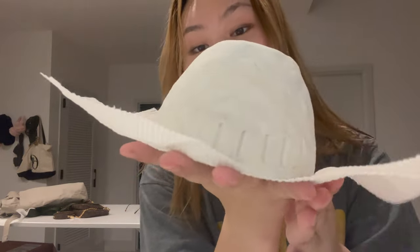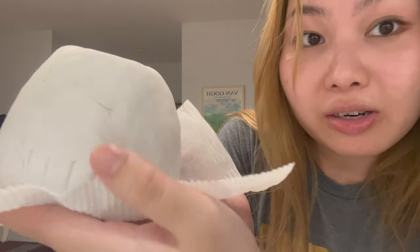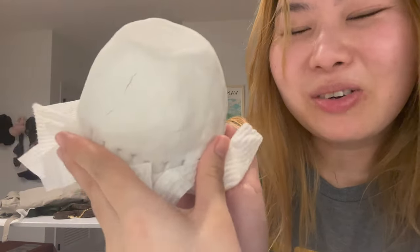Here you guys go. This one, not so good. You can see there's some pretty massive cracks all the way down. There's one here, there's one here. So not super great. This one I'll definitely have to fix. So let me grab some water. I also still have the extra clay in case I really do need to patch it. I'll start with this round one first.